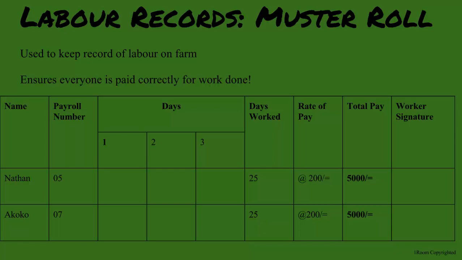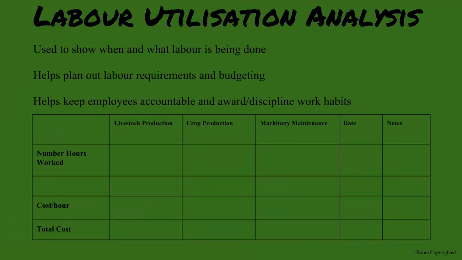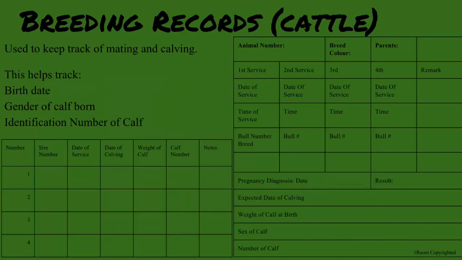But I also need to ensure my workers are actually working. What do you mean? To help make my employees accountable for work done and also get an estimate of the work needed for certain tasks, I use a labor utilization analysis record. This allows me to plan and budget my time and money accordingly. During peak season time, it is very critical as there is only so much sunlight in the day. This could be during calving and breeding seasons. That is also why I need to use my breeding records to keep everything in line. So, you use it for cows — how would you do it with sheep? That must be a lot harder to keep track of.